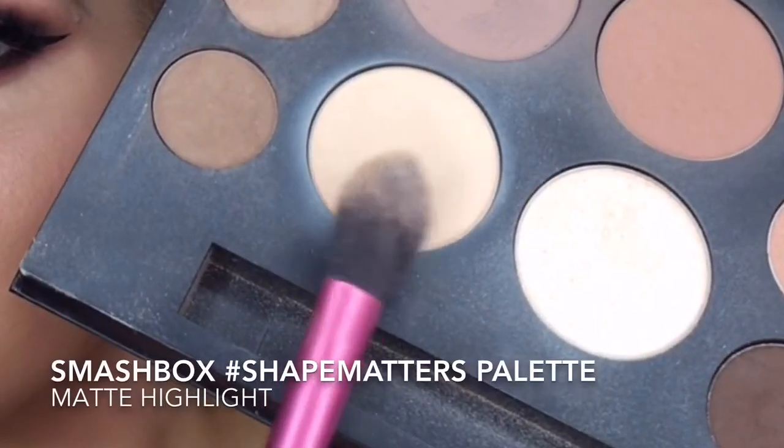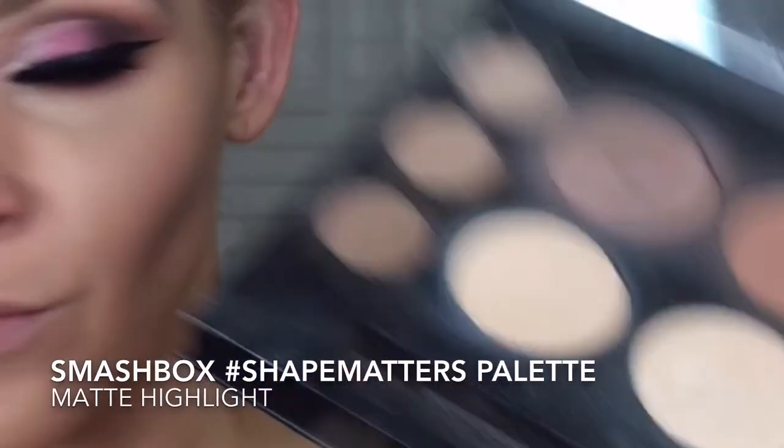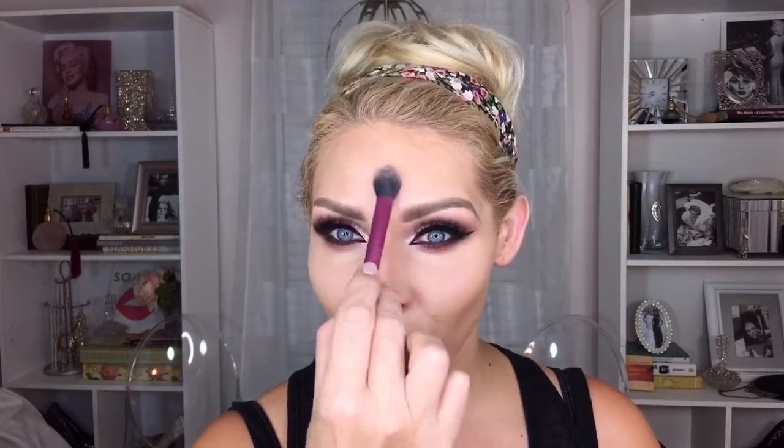For anyone unfamiliar with baking, baking is a technique that involves using excess loose powder packed onto the areas where you've highlighted. You allow it to sit on the skin so that your body heat begins to melt it into the skin, hence the term baking, and then you knock off the excess with a powder brush when you're finished with your makeup. It leaves a very matte, very finished look and looks amazing on stage, red carpets, or under light.